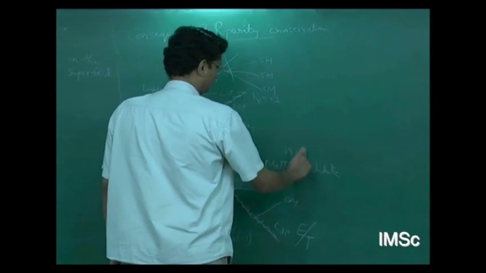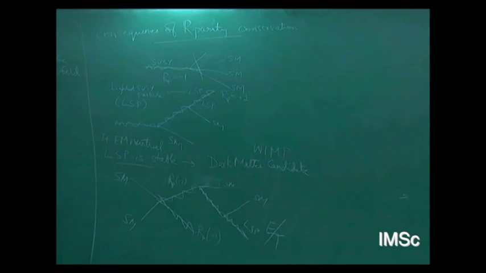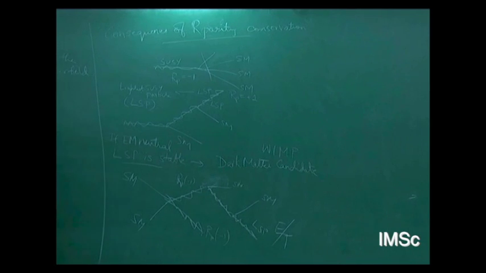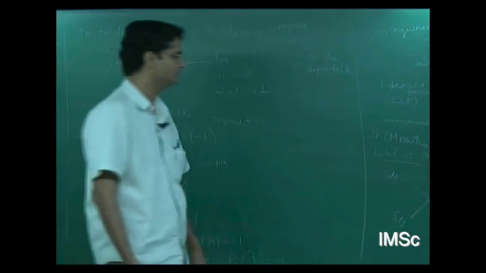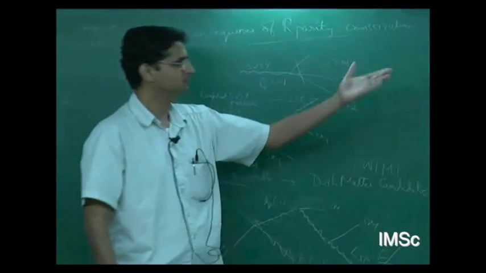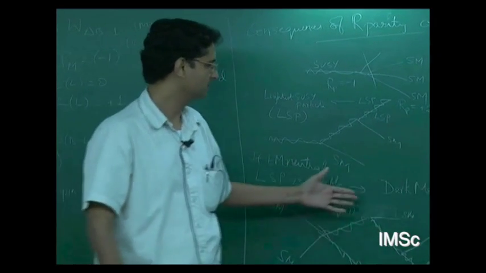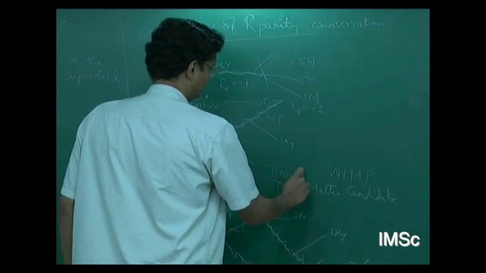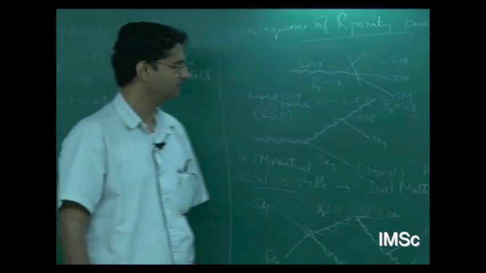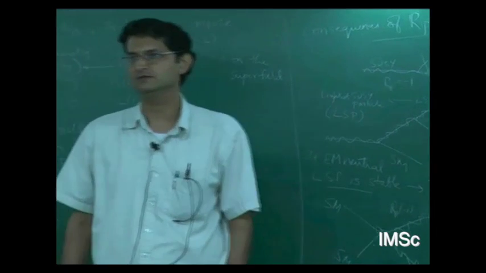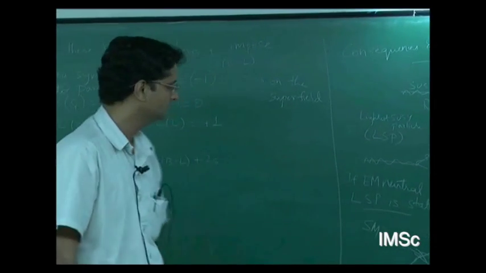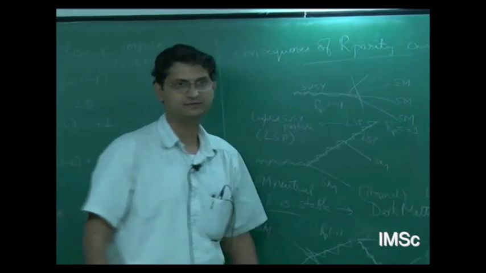And these dark matter candidates are called WIMPs, weakly interacting massive particles. So it has weak interaction. If you take the gaugino, for instance, it interacts weakly, with the G2 strength, the SU(2) gauge coupling. And it is a massive particle because of supersymmetry breaking, we made sure that it is massive, a few hundred GeV. So it's a weakly interacting massive particle, and it is a thermal dark matter candidate. With the usual thermal freeze out, you will get roughly the required relic density for hundreds of GeV mass of these particles. So all of these are consequences of R parity conservation. And of course, if you violate R parity, then these need not be there, and the signatures will be different.